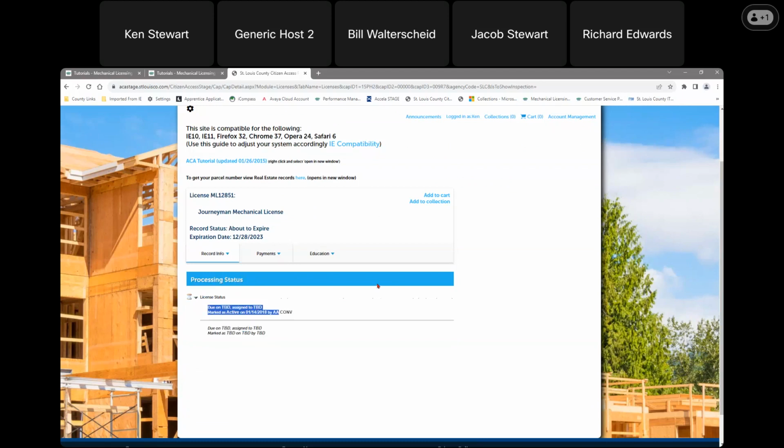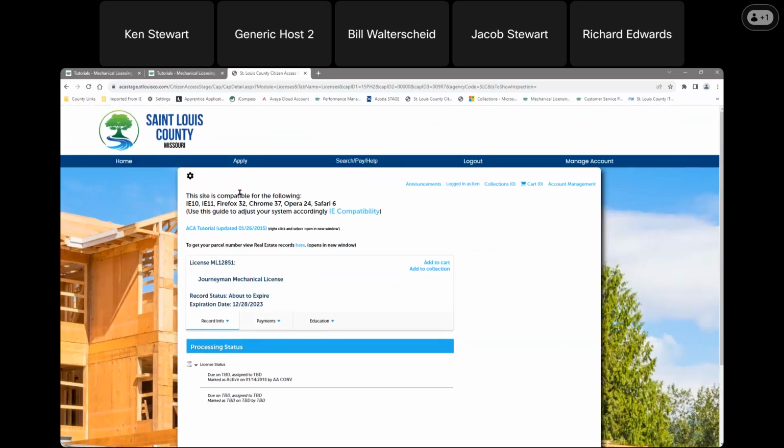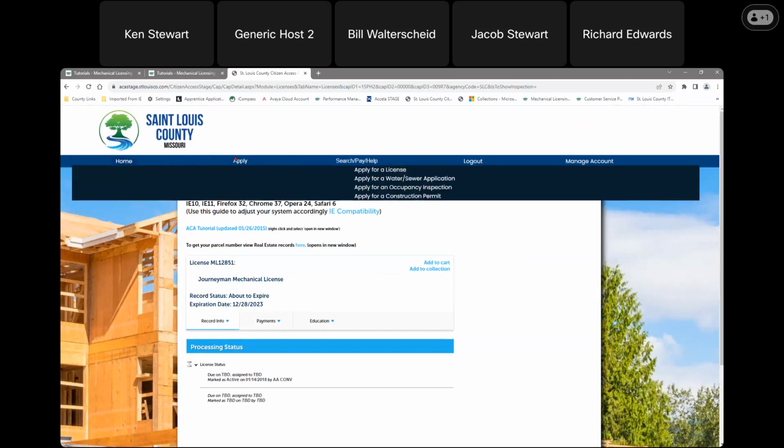And when we come to questions and answers, that's a question I have: when you turn an application in, how to review the status of that. Because I know this works with initial licenses. You can look at what's going on with the application. In other words, how it's been approved, going to the board, the board approved it, and it's getting processed.